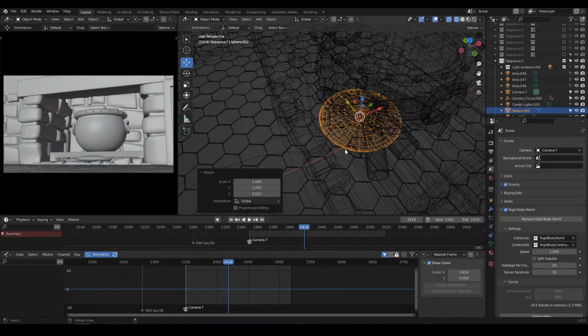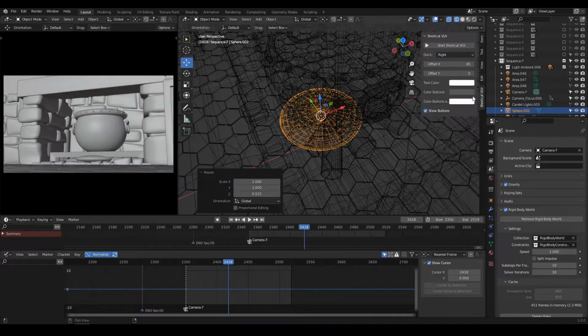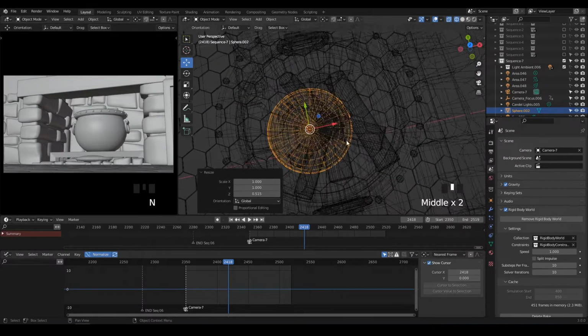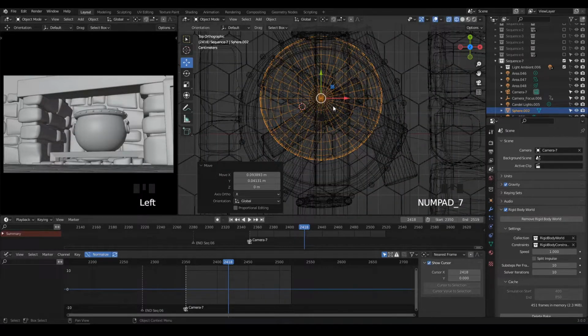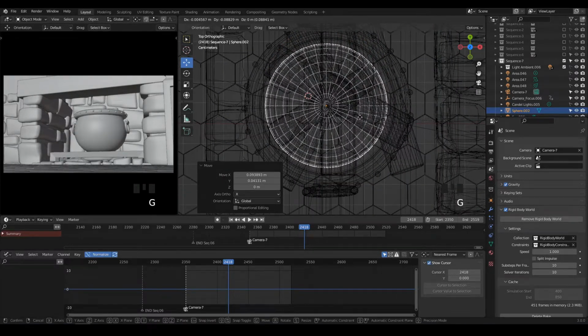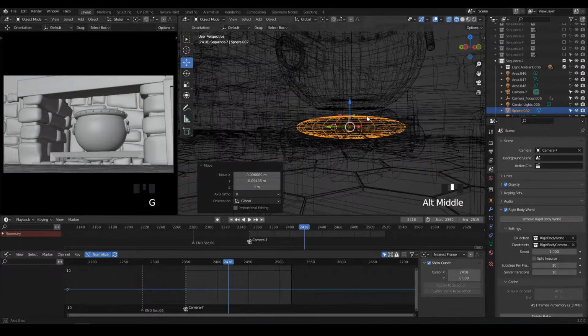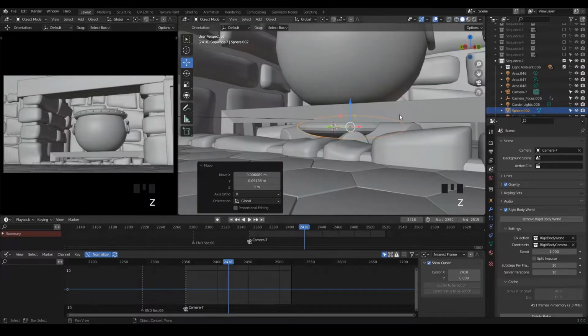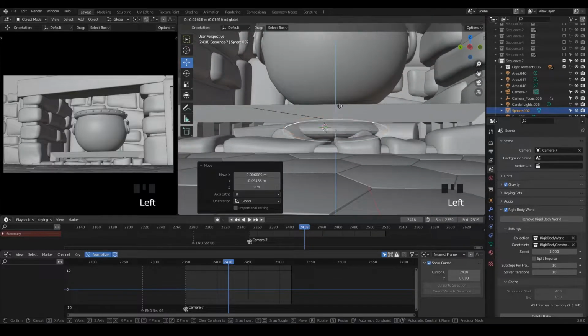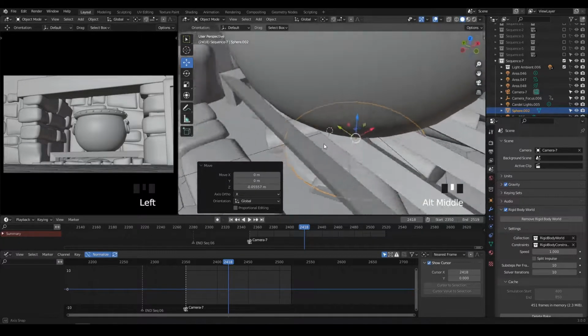Let's switch to wireframe mode. I'm gonna activate the shortcut now that I think of it. Okay, and let's place that right in the center of our cauldron. Okay, we've got our fire and smoke emitter.